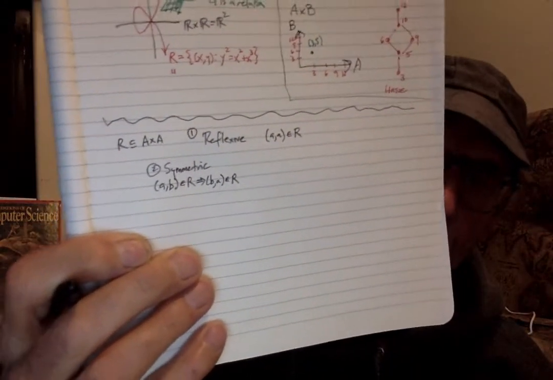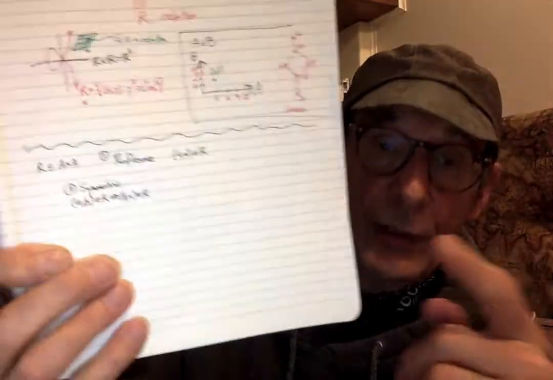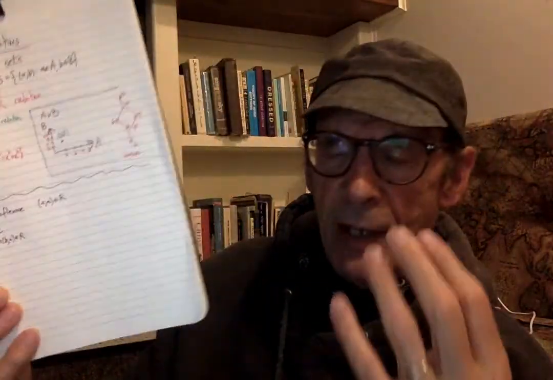is being symmetric. And I'm writing this off to the side because this is the one where its negation is also important. So symmetric means if (a, b) is in the relation, then (b, a) is in the relation. So there it is, expressed in logical terms, and that's reasoning implication, not truth table implication. So you say, well, you know what, (3, 7) is in there. That means (7, 3) has to be in there. That's the property that they have. There is a property that I'll call 2 prime, which is being anti-symmetric.